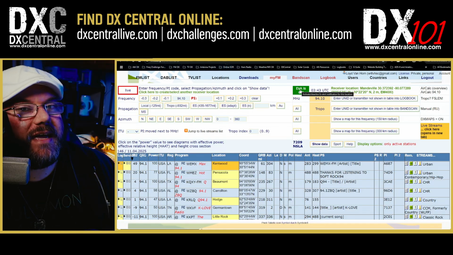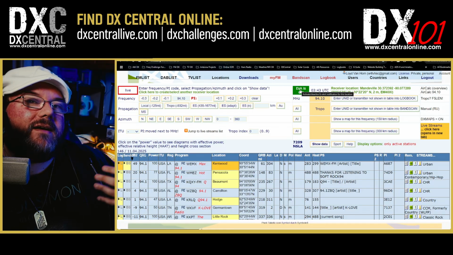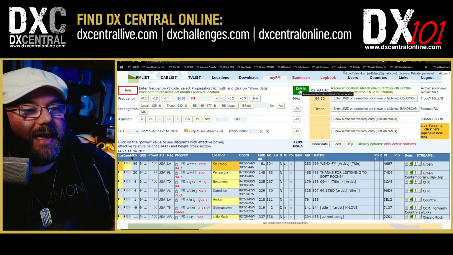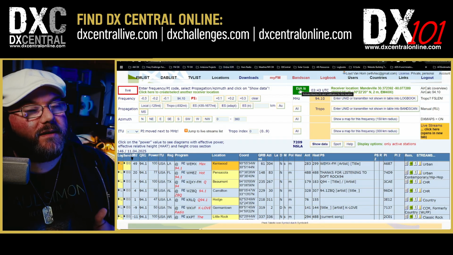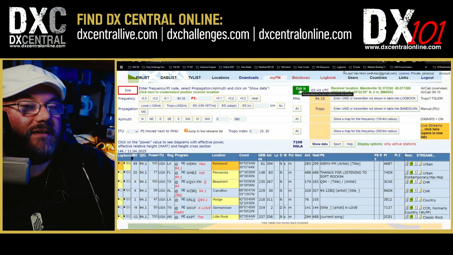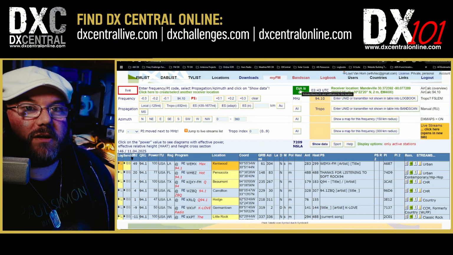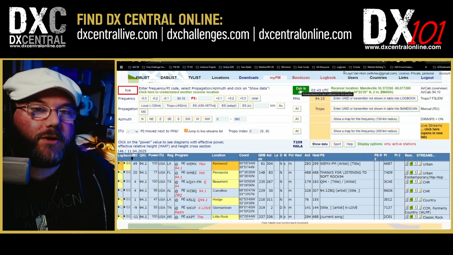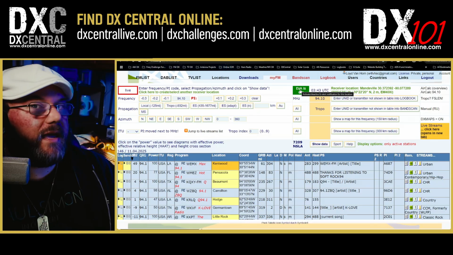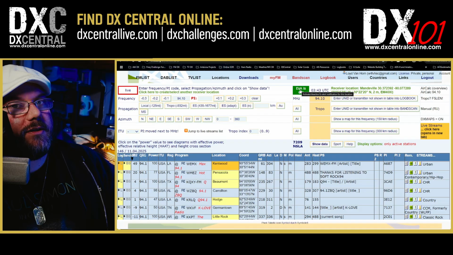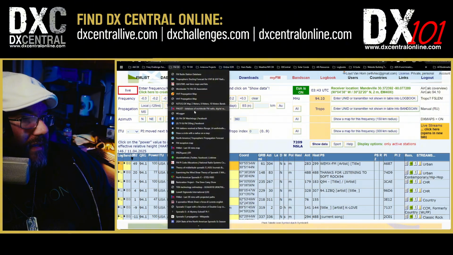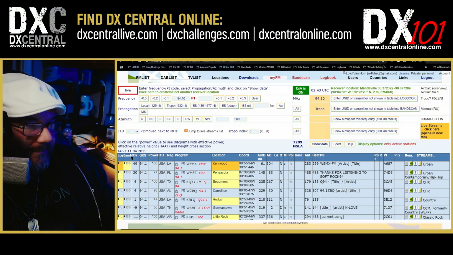But it at least gives you a heads up that, hey, there is a path right now that someone is reporting E-skip on. And based on that path, there's a possibility that you could have a path that crosses the same path that they just did, that shares that same center point with the log that they've already submitted. So you may want to go turn your radio on and go check and see if you're getting E-skip. Not guaranteed that you are, but you may want to go check because there's a possibility that you could be seeing that path.